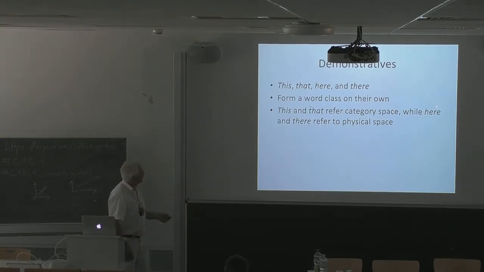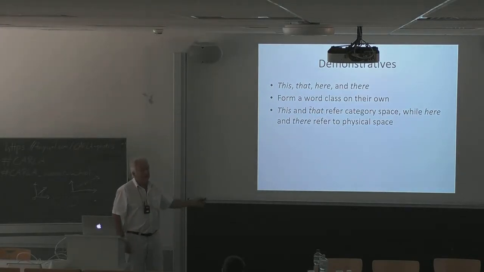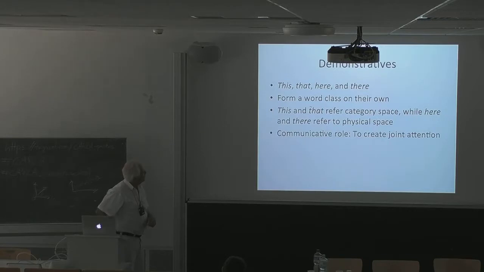And similarly for here and there, which refers to physical place. Again, here is something that is close to you, and there is something that is far away from you. Some languages have a tripartition, or quite a number of languages. You have near, in between, and far away. English has an old word, yonder, that means really far away, which is getting obsolete more or less, I think. So this is English, a very meager word class actually.